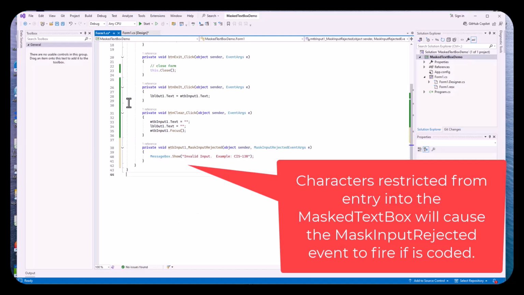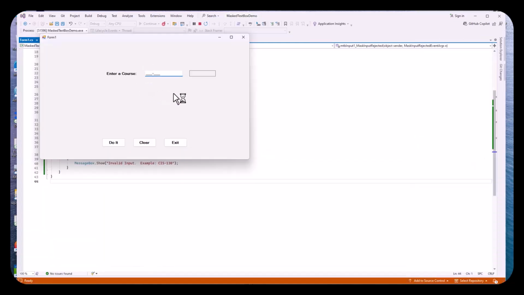So now if we run this little guy here, and I put in a number, there it is, invalid example, CIS-130. Okay, well, I guess that's telling me that. How about CI7? Nope, still invalid example, CIS-130. Okay, CIS or CSI, or CSO, whatever, and then R. Nope, says 130. So it's kind of giving me the information what it's looking for here. So you can actually type in the character and then go ahead and make it all happen.